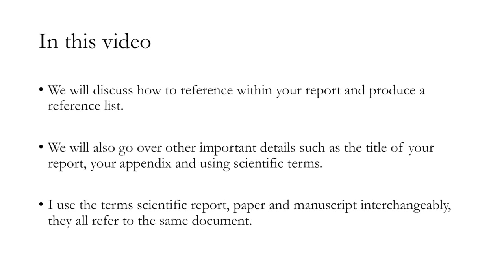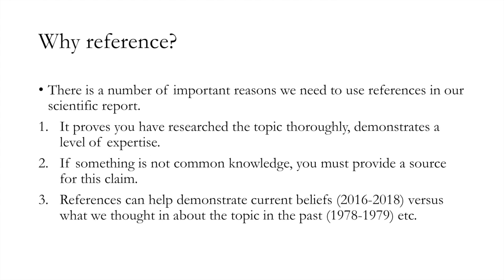So we'll discuss how to reference within your report and how to produce a reference list. And we'll also go over other important details, such as the title of your report, an appendix potentially, and using scientific terms. And I use the terms scientific report, paper, manuscript interchangeably again, but I'm referring to the document that we've been producing. So I use these terms interchangeably just to reiterate that point.